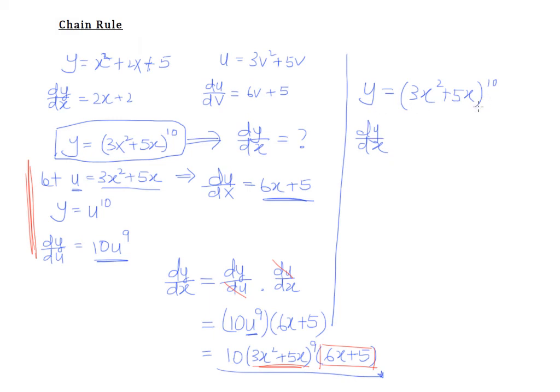When you need to differentiate something like this and you know you have to apply chain rule because you cannot expand and differentiate term by term, what you do is pretend that this whole thing is an x. So pretend it looks like x^10. When you differentiate x^10, we get 10, bring down 10 and the x remains power 9. This entire bracket will be the x and there is no change to it, so this entire thing will be power 9. But knowing that this is obviously wrong because it can't be so simple, all we need to do is remember that with chain rule, we need to differentiate the inside. So differentiate inside, we have 6x + 5.